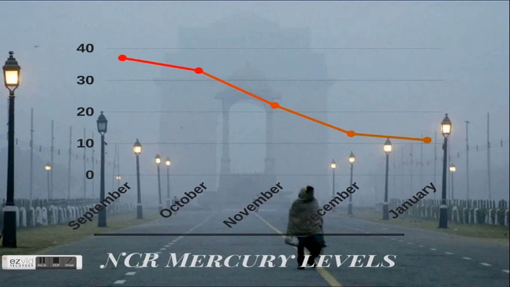The mercury levels, as you can say, it's the month of January in Delhi. In September, it's around 38 average, and in the same way, you can see January. The average temperature is 11 degrees Celsius. It's chilling outside. I don't know what he will do, but what I did here was I took out the average temperatures of Delhi from Google and just created a normal curve which better illustrates.